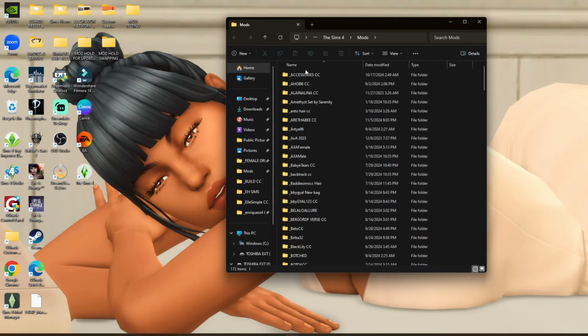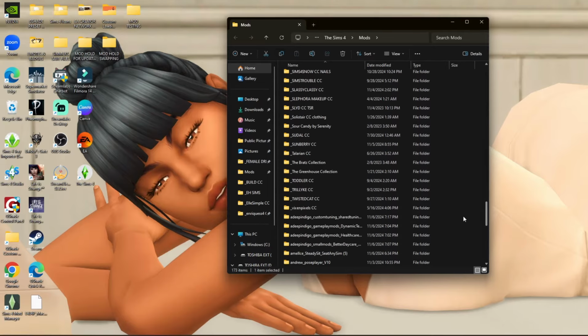It's easily spotted, and it helps with organizing your mods folder. I'm just going to show you really briefly. As you can see, we have all my custom content here. Some of them are by creator, and the first one that you see on the very top, it says accessories, but I'm gonna go through that folder with you guys a little bit later. So I'll just quickly show you.